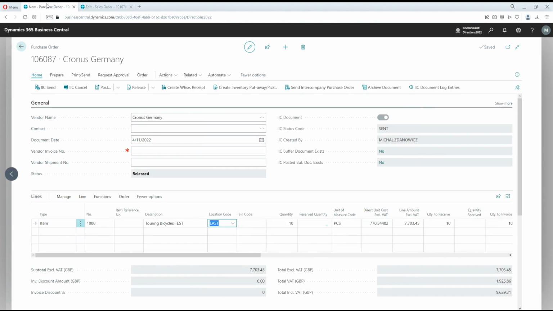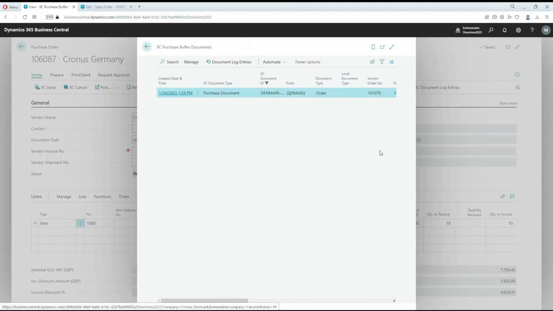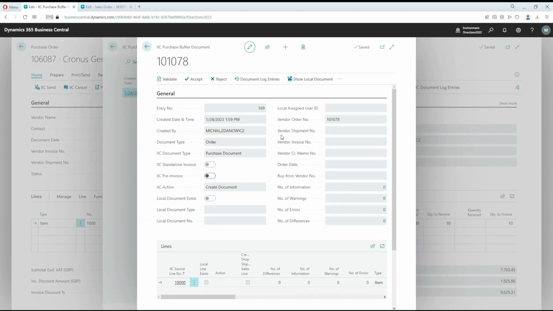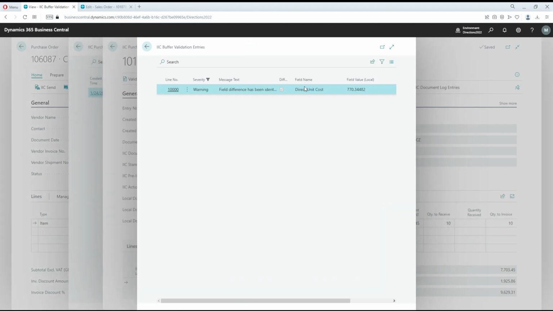By switching to Kronos Denmark, on the PO we can see that the status has been changed to accepted, and there is one new buffer document pending for validation. Now we can validate. We have some warning. Yes, the direct unit cost was much higher, so now the price has changed.